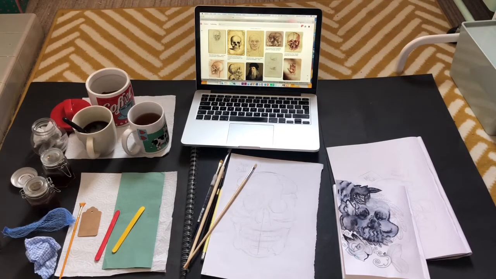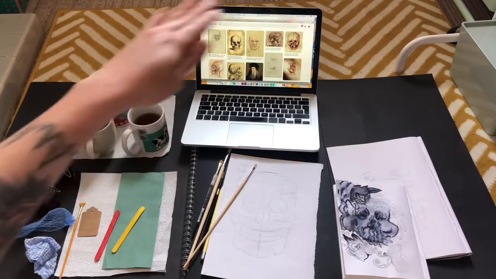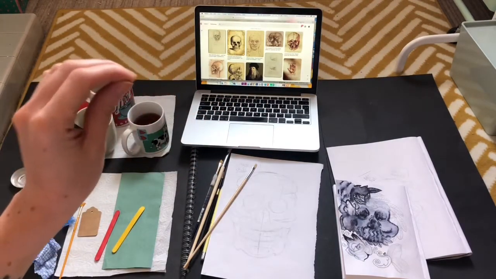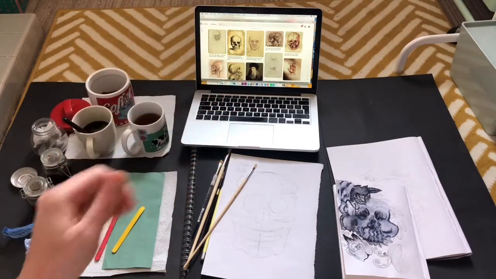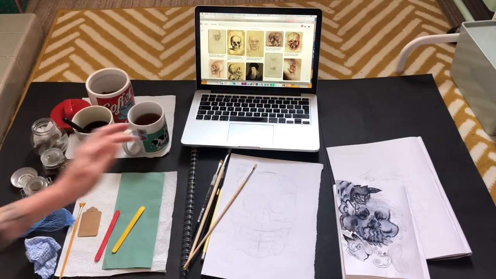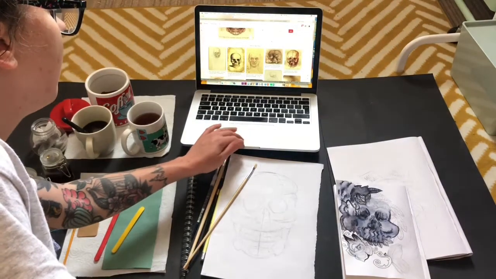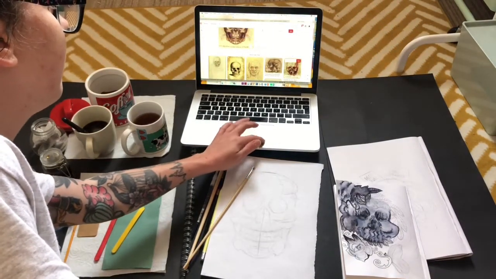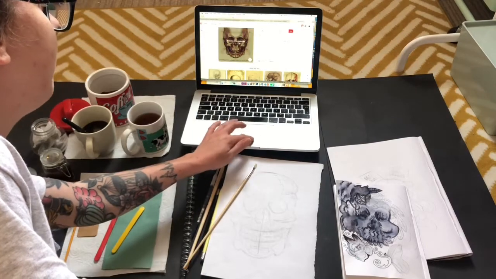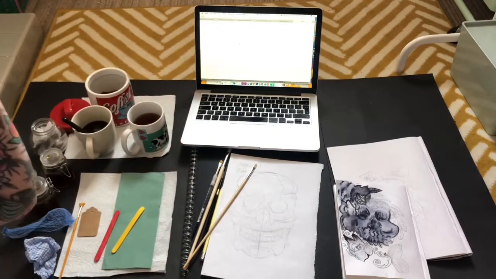So the next step now is we need to decide how we're going to start applying our inks to our design. So it is really useful, like on my computer, if you have in front of you an image to work from or several images to work from. So I'm just going to select one of these images I found using the website Pinterest, one that I think is quite useful to help me learn how to draw shades.